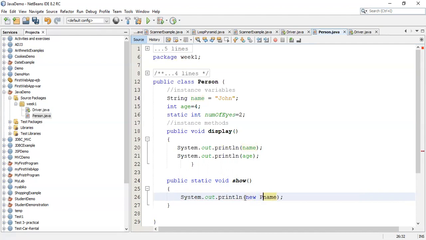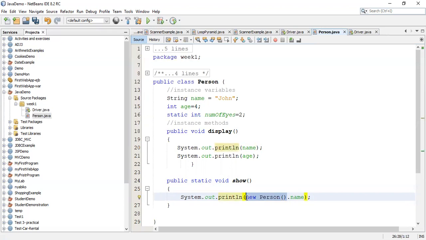So let me write something like new person dot name. Because I have created an object of person, I can now access name. So you cannot access an instance variable from a static method without creating an object of that class.